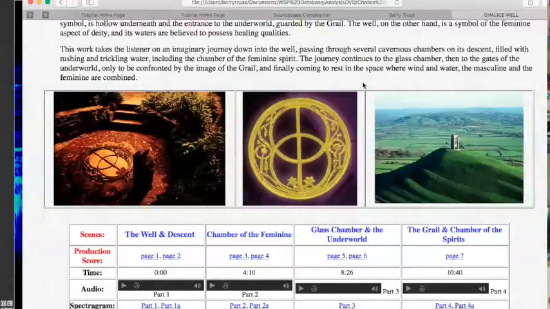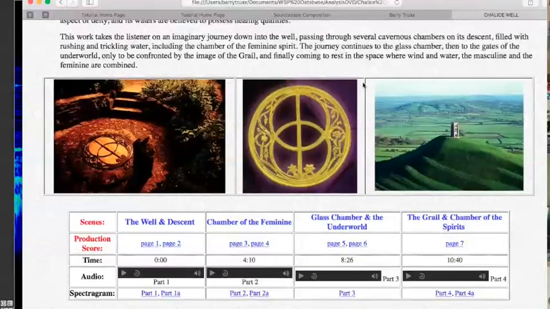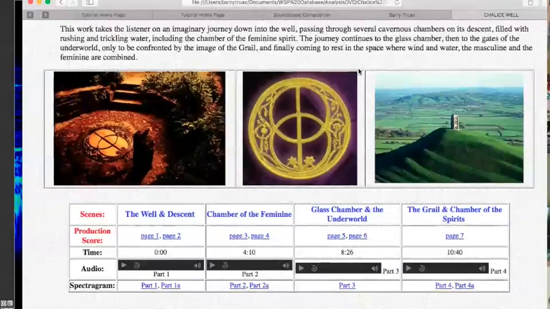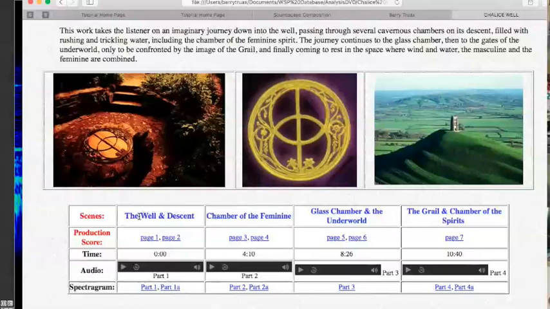But the related myth is that there are caverns underneath the well. They've never been discovered, which actually is great because then I can conjure them up. Historians say, oh, well, the monks invented these legends to attract tourists. And frankly, it hasn't changed too much since then. But I did like the symbolism of it. And so I imagined a journey, a sound walk, as it were, into an imaginary series of caverns, and then encountering the Grail and the underworld, and eventually being resolved. So a very loose kind of narrative.